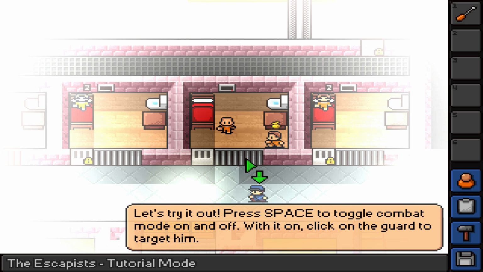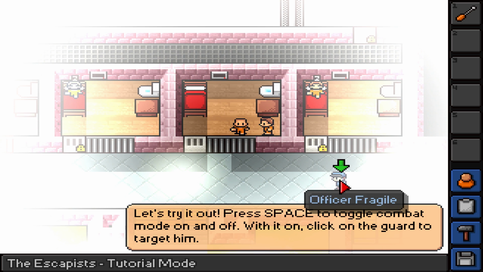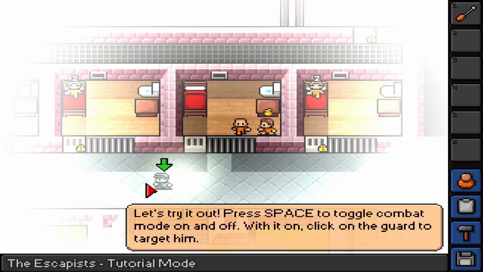So you just need to press the spacebar to turn combat mode on. When you do so, your cursor will turn red to let you know that you're in combat mode. Be very, very careful. Anybody that you left click on whilst in combat mode will be punched if you get too close to them. So, Officer Fragile out here is pacing up and down as if he wants something.